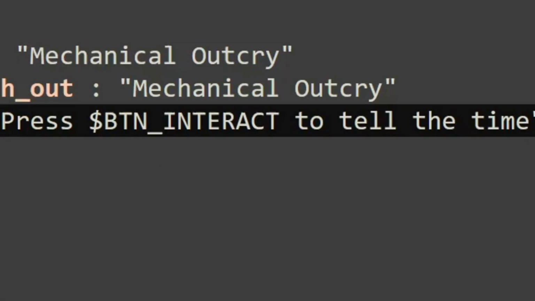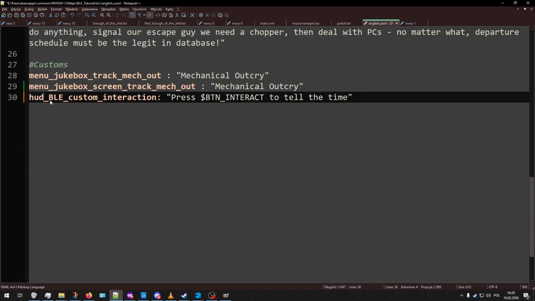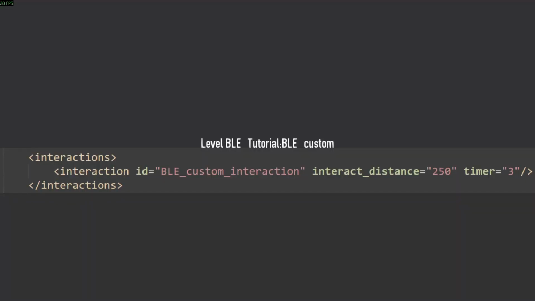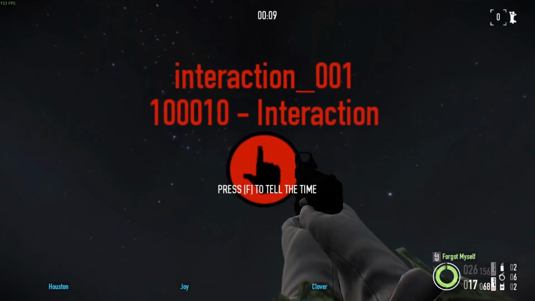Use $BTN_interact to get player's interaction button. Not everyone has it on F, and if you want to make it a hold to interact like most interactions, just add timer, time in parameters and time in seconds.